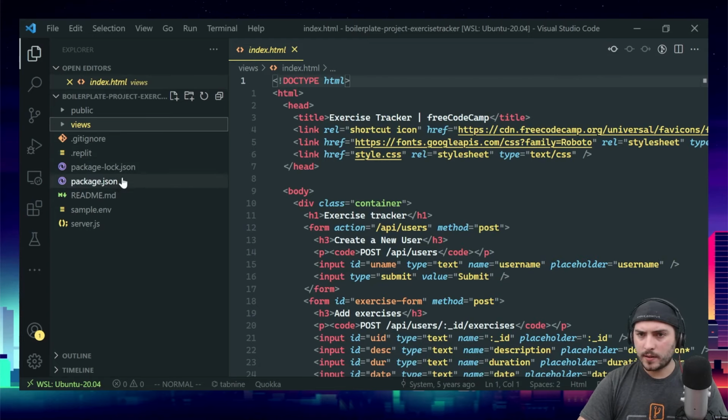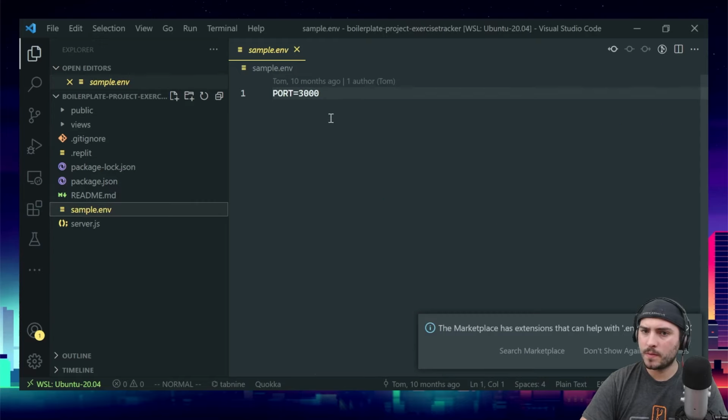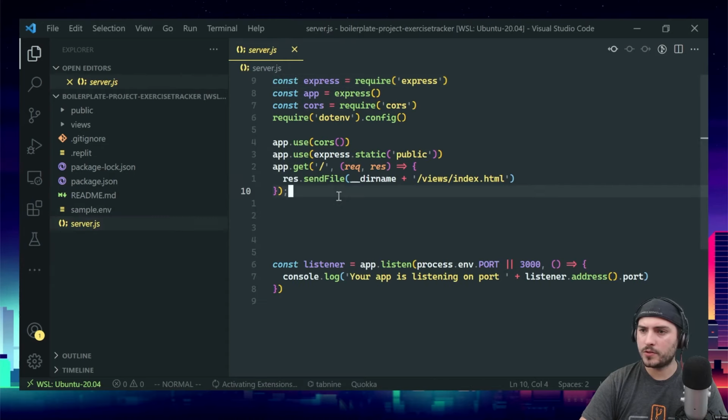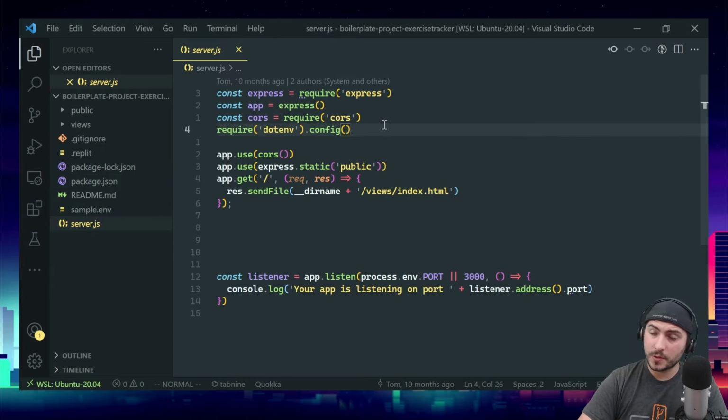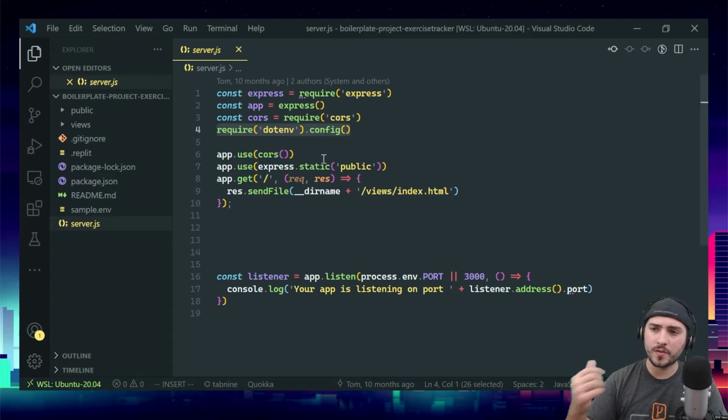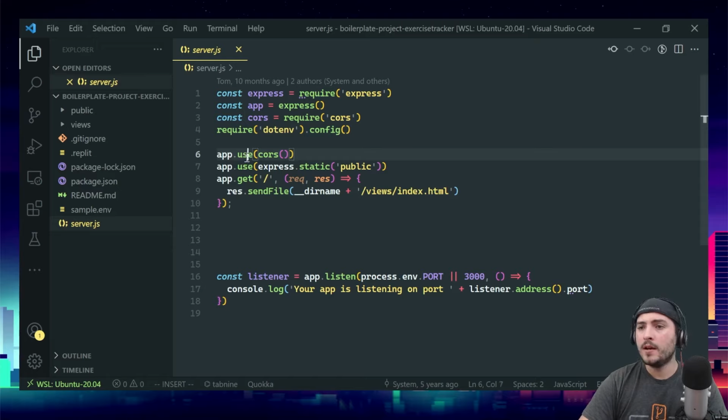Which we're not going to touch any of that. But the main important piece here, sometimes they come with these too, so we probably can make use of that if we want. I'll show you how to do that in just a minute. Let's go over to the server.js. So what this is doing is it's pulling in Express, it's creating our application, and it's pulling in this library called cors, as well as dotenv, which is just a library in Node that allows .env files to work for environment variables. Here we have app.use, so this is a way to use middleware in Express.